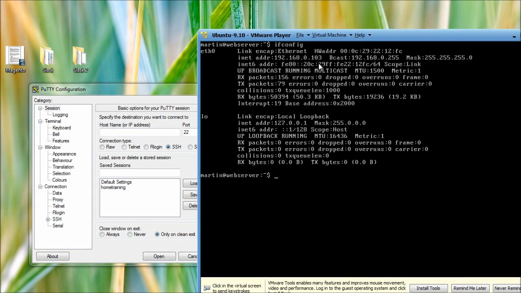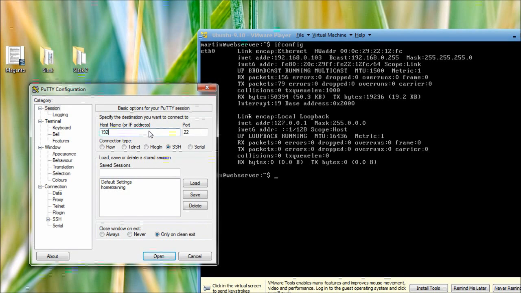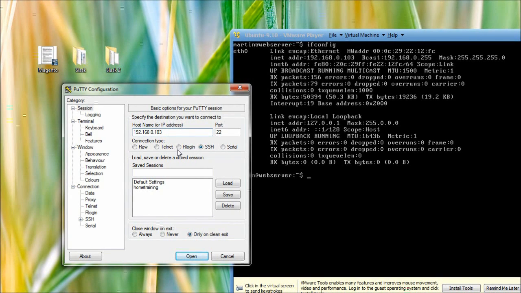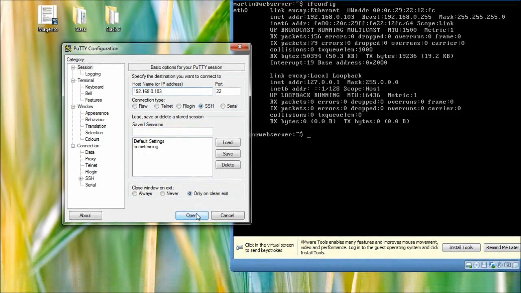And as you can see up here, our address is a classic class C address, which is 192.168.0.103. And just type in your address in Putty like this. Make sure SSH is ticked and click open down here.